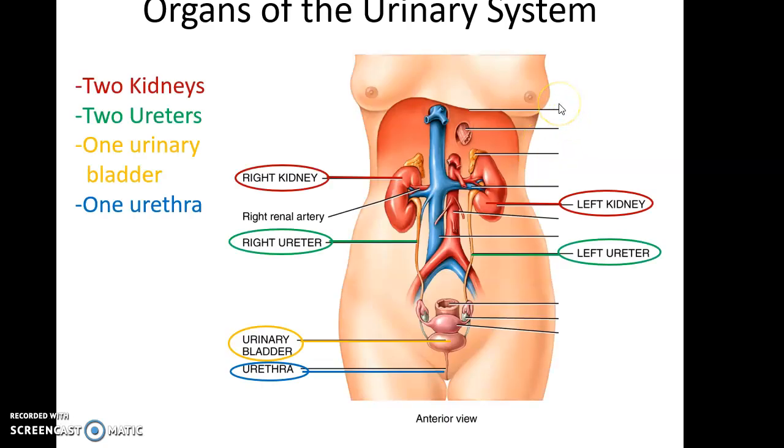All right, so the urinary system looks deceptively simple. Out of the organs, we have the right and left kidneys attached via a ureter to the urinary bladder. So a ureter comes off of each kidney and goes to the urinary bladder, and then the urinary bladder connects to the urethra to get rid of the urine. Note it's urinary bladder, two words.